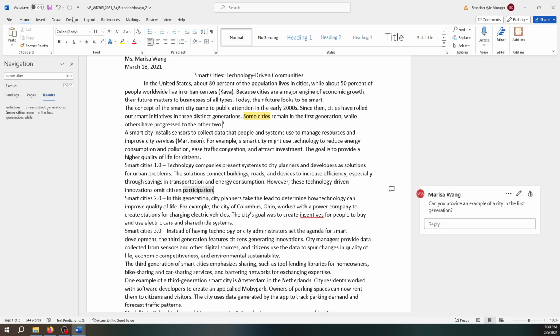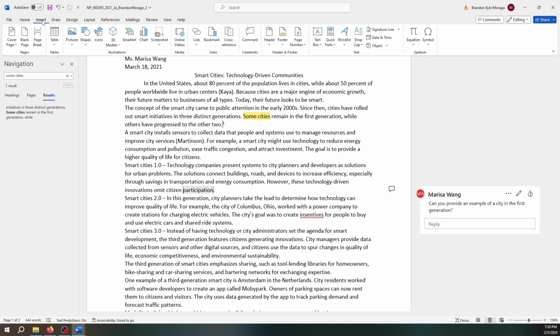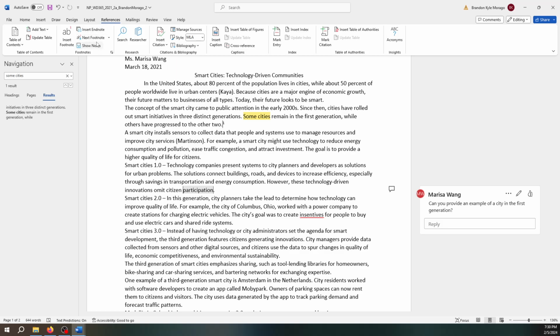All right, so I think it's going to be under References. Yeah, so References tab, Citations and Bibliography, Insert Citation.